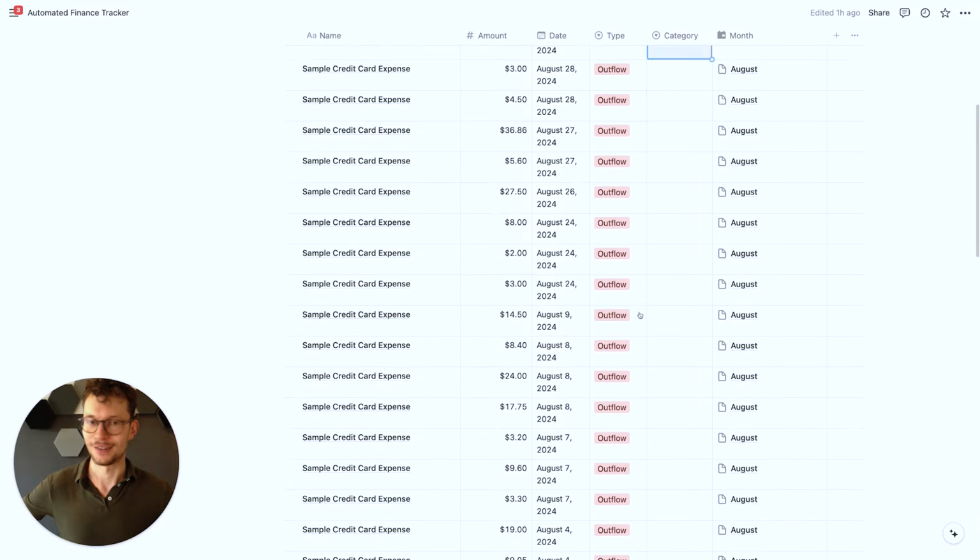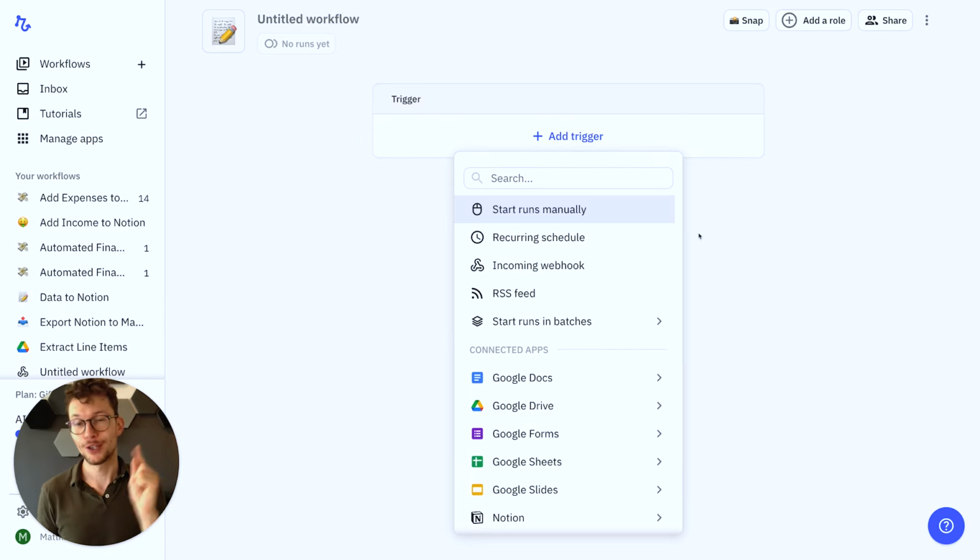Also the breakdown here. Now, I did say fully automated, and there's still one manual step that we have to do in our current setup, and that's to apply a category to it. Now, it might of course be a good idea to go through your items and apply these categories yourself, just to be sure you're very specific with them and actually realize what you're spending your money on. But in case you also want to automate that with the help of AI, well, you can.